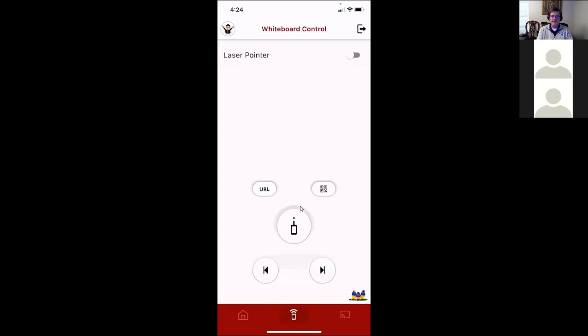Okay, and then also down here are the two back and forth buttons that you have. And that is how you can advance your slide and go back in your slide deck that you have for the whiteboard, you know, that smart notebook feature that it has, okay, where you can record or you can save each slide of your MyViewBoard software that you're doing. And I'll show that to you in a minute too.